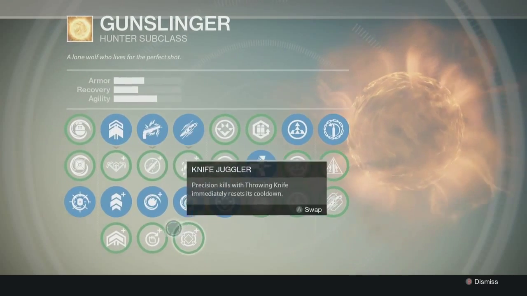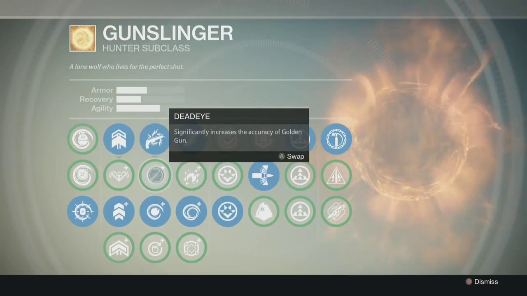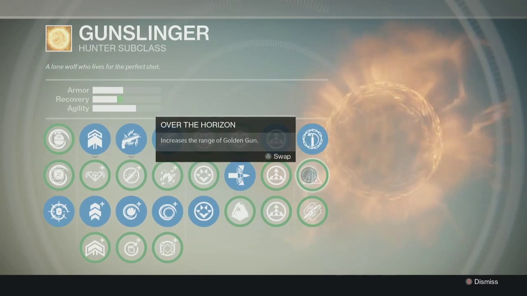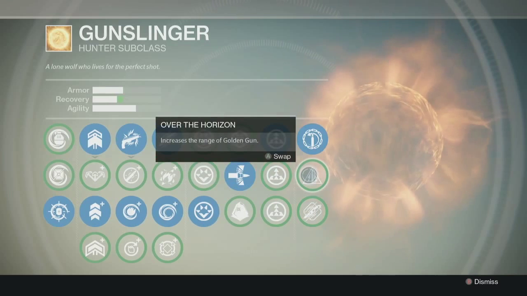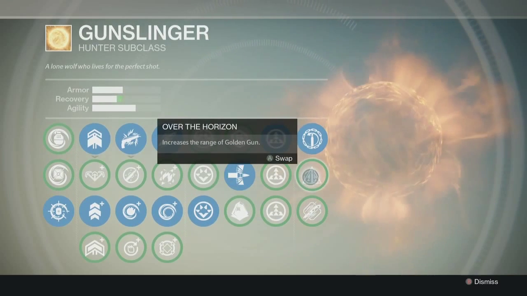So if you stack this with the, what is it called? Deadeye perk. Deadeye and Over the Horizon will give you very good accuracy with the Golden Gun. And there's no specific situation I can tell you for that, but it is useful.